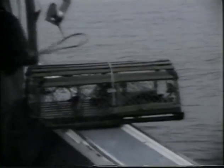Well, we'd never be able to do it with the size of the boats today. Possibly in those days, the smaller boats, they'd haul and then drop the traps over one side with the tide to keep the boat going, and they picked them and put that trap over, and they were all tied on the line. There were 50 to a line. So it evolved a long ways, lobsters, and fishermen got together with DFO, and they talked about reducing the number of traps.